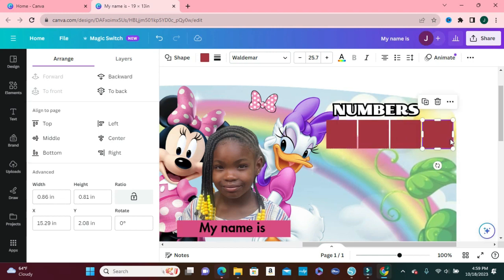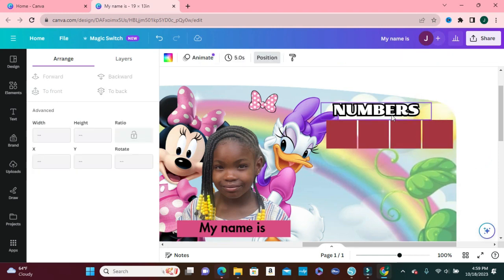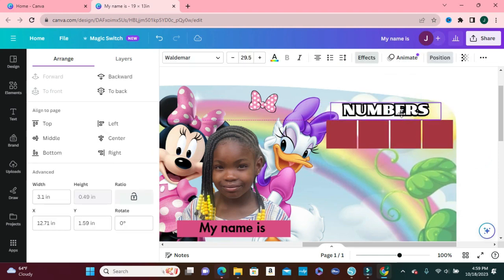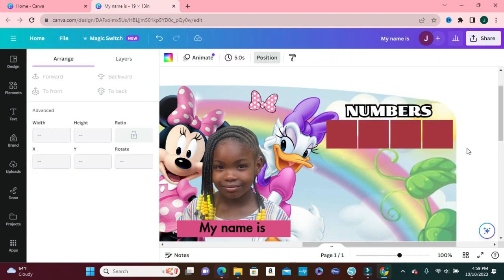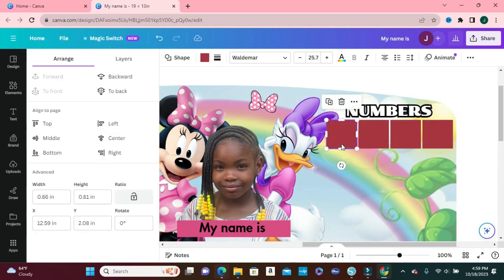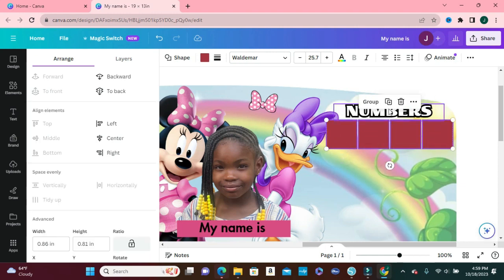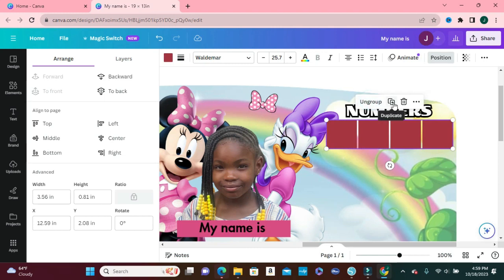There we go. Okay. So I'm going to just bring numbers over a little bit so it could be somewhat centered. Okay. So now that that's there, I'm going to go ahead and duplicate these boxes. So I'm going to select all 4 of these boxes, group them, and then duplicate it.